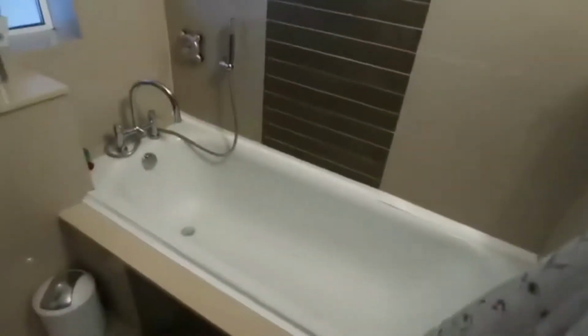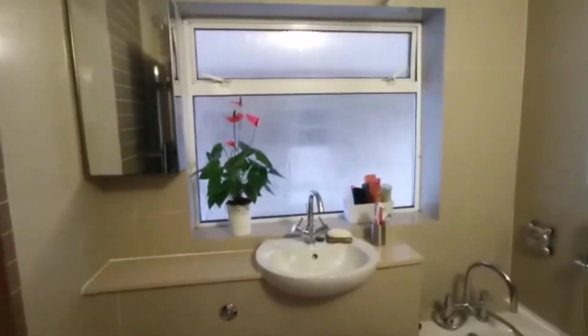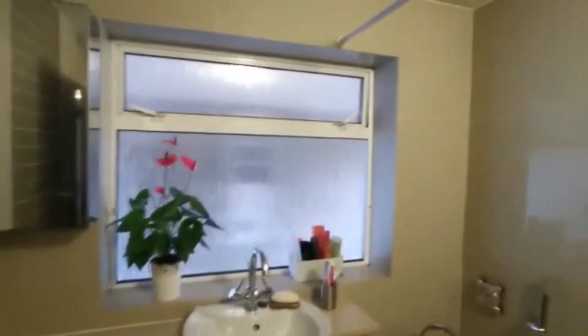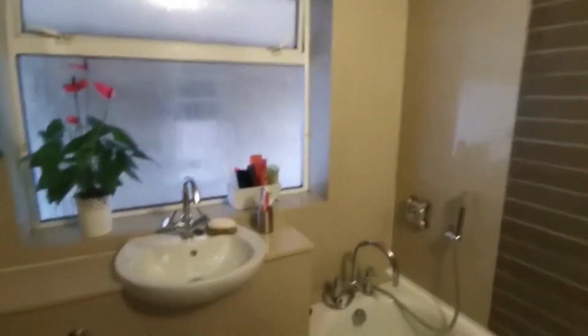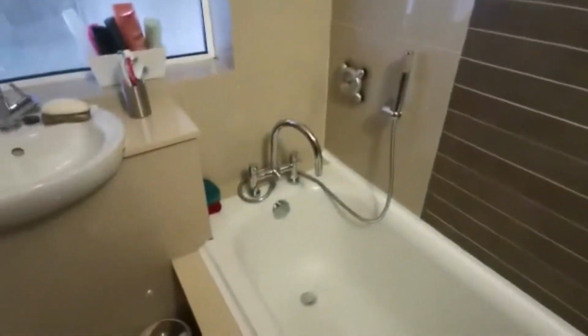The bathroom has been changed fairly recently, so you can see we have a shower over the bath arrangement, and then just nice white finishings. Window as well, which is always important for ventilation, especially on purpose-built properties. Sometimes you see that these are internal bathrooms, so actually that's quite a big plus, although it seems quite a strange thing to point out. As you can see here, nice tiles underfoot and then up to the ceiling. Just a nice clean finish, really well thought out. And we do have a heated towel rail behind the door there.